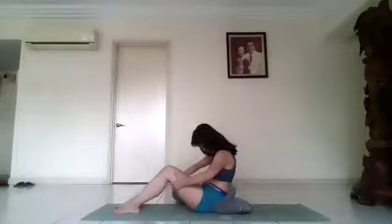Yes, good. Look far forward, chin parallel to the floor. Breathe in, press your navel in. Press your navel down towards the cushion or the ball. Now inhale, ready. And exhale, tuck your chin in. Pull the crown of the head forward. Collarbones wide, shoulder blades wide.